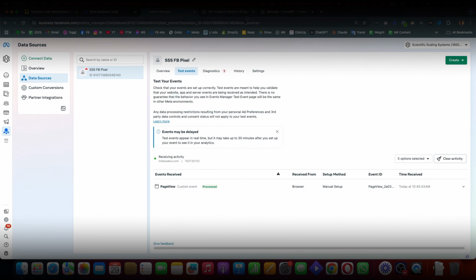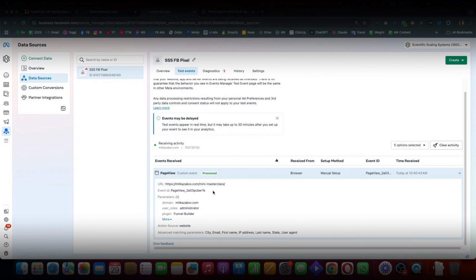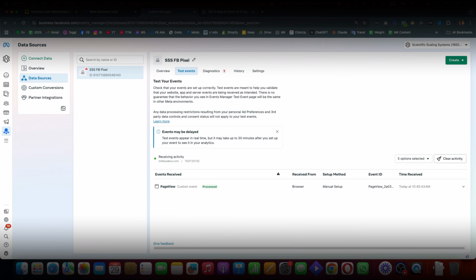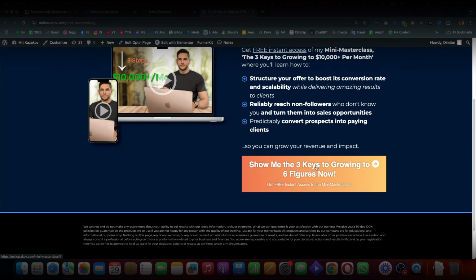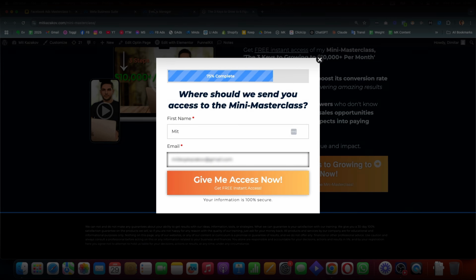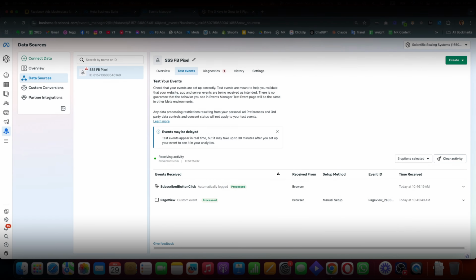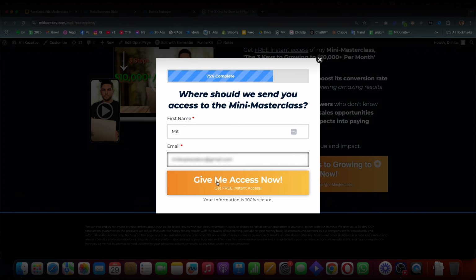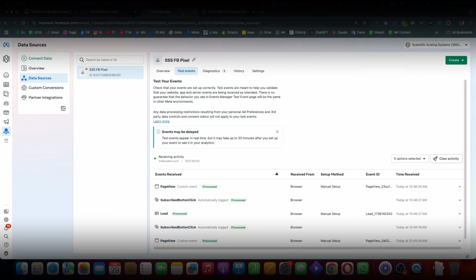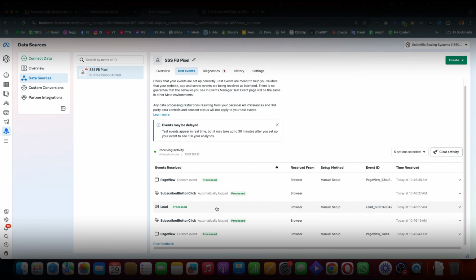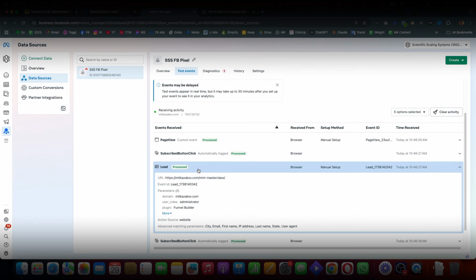As you can see, once the tab got opened, a page view event got processed successfully. So what I'm gonna do next is opt in. So when I click the button, as you're gonna see, a button click event is processed over here. When I opt in with my data, what you're gonna see is the lead event fires successfully.